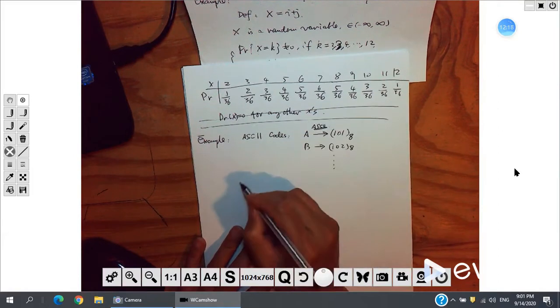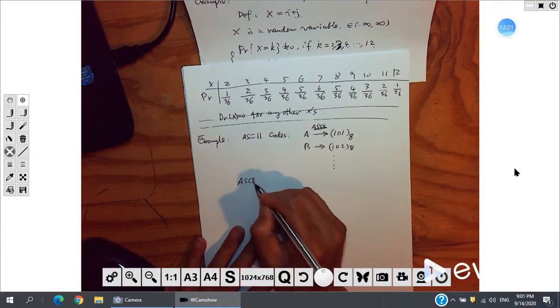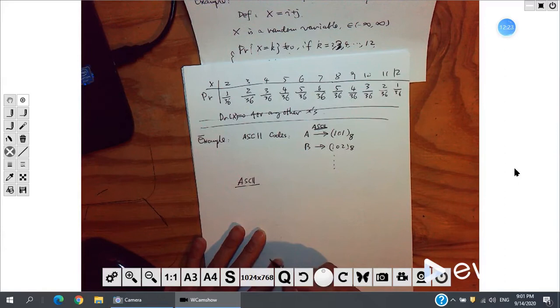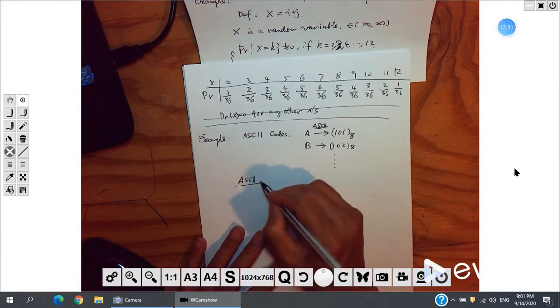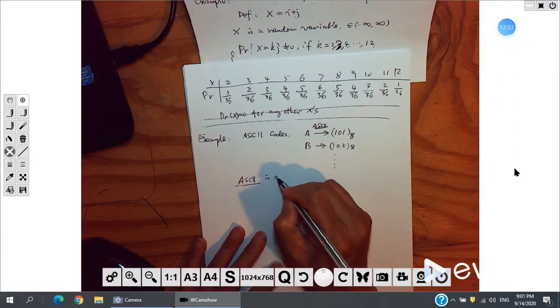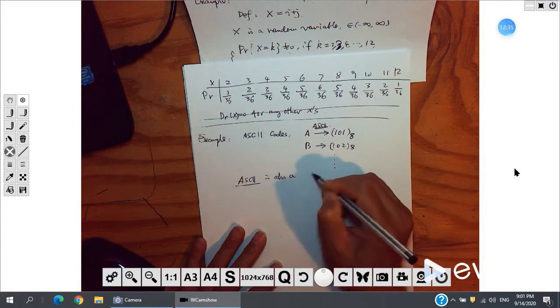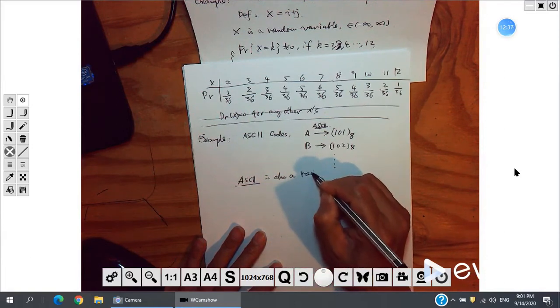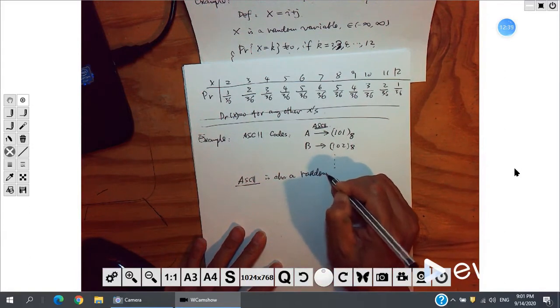You use this as the name of the variable, right? You can use one letter, you can also use several letters. So I use this as the name of the variable. This one is also a random variable.